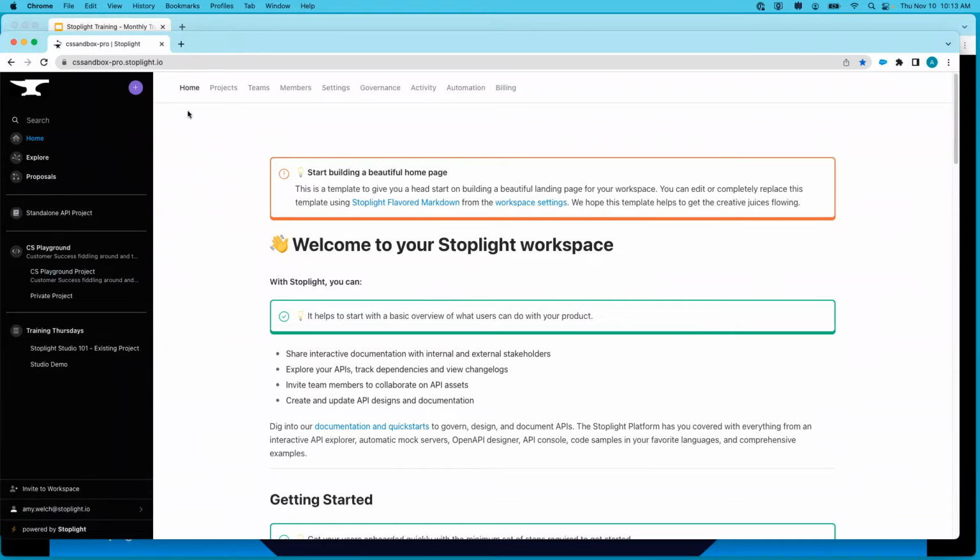All right, so as we get started, we'll start on our first tab up here in our home page. Again, this is our home page or our landing page. This is the same page we saw when we were pre-authenticated. So you have the ability to update this. It's a great way to communicate with your users about projects that maybe you're working on, APIs that might be coming down the pipe, new documentation that might be released, and you have the ability to edit all of that. And we'll look at that in a little bit more detail when we get into our settings tab.